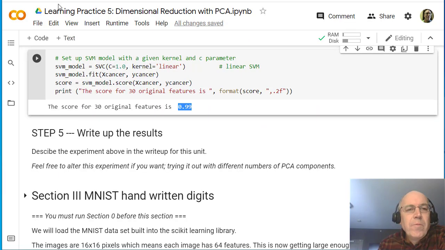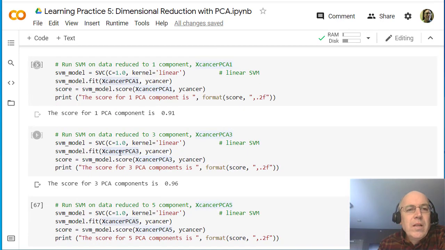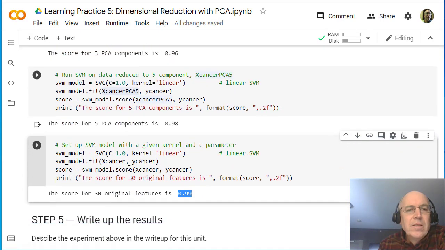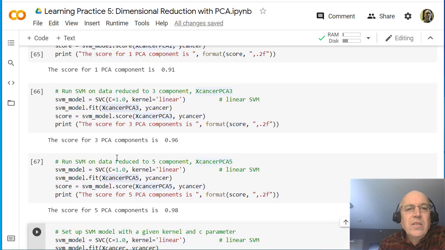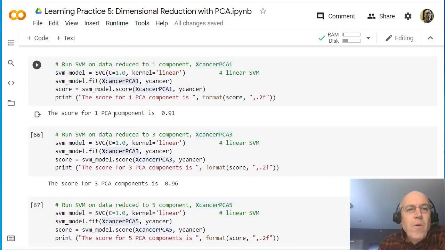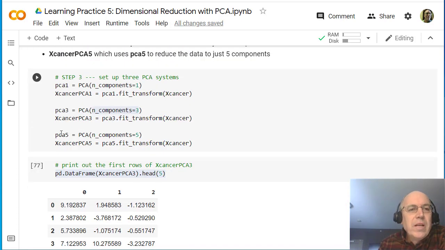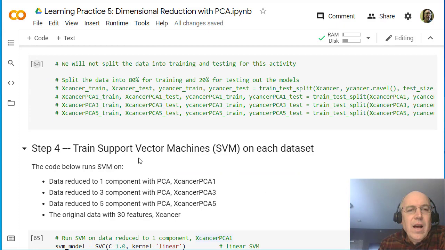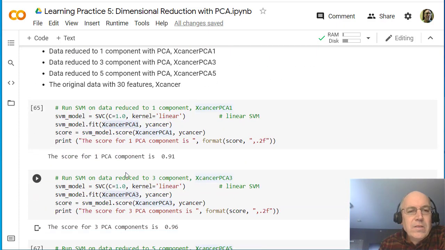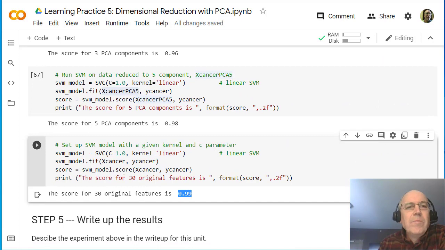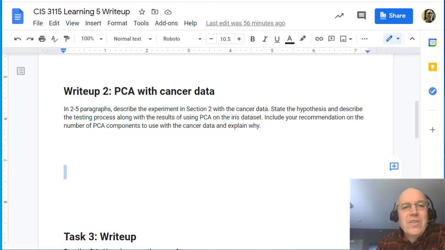So you can see the results for 1, 3, and 5 PCA components, and with no PCA components. What is your recommendation? What should be used? And if you want to try different ones, you can certainly duplicate this. Go up here where we did a PCA 5, you could create a PCA 10 or PCA 2 or whatever, and then train a system with that if you want. So feel free to try out something that's certainly within the scope of this. But then you want to write up this paragraph stuff. So try to get these paragraphs set up, describing basically what we've been discussing here. Good luck.